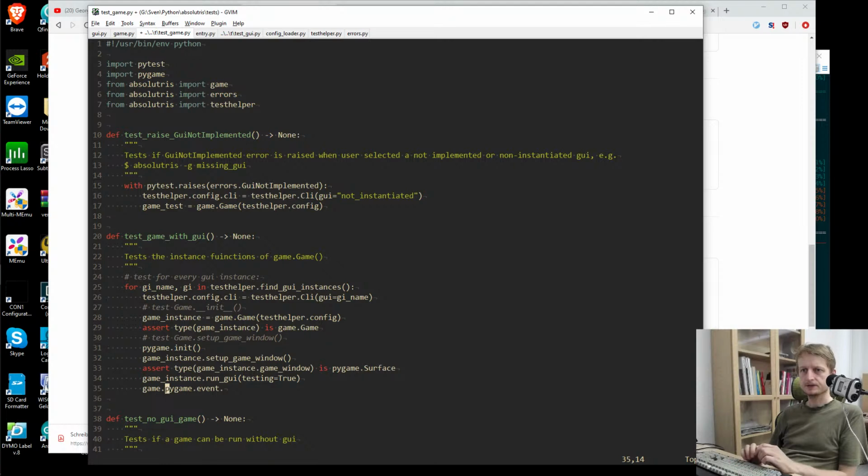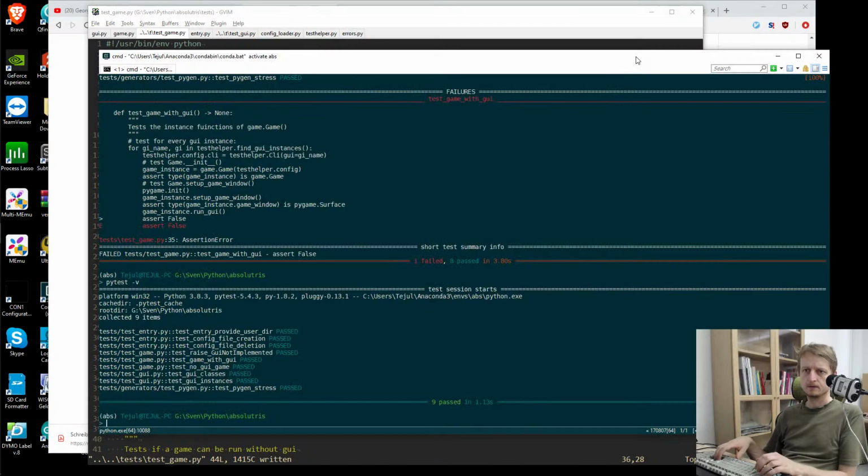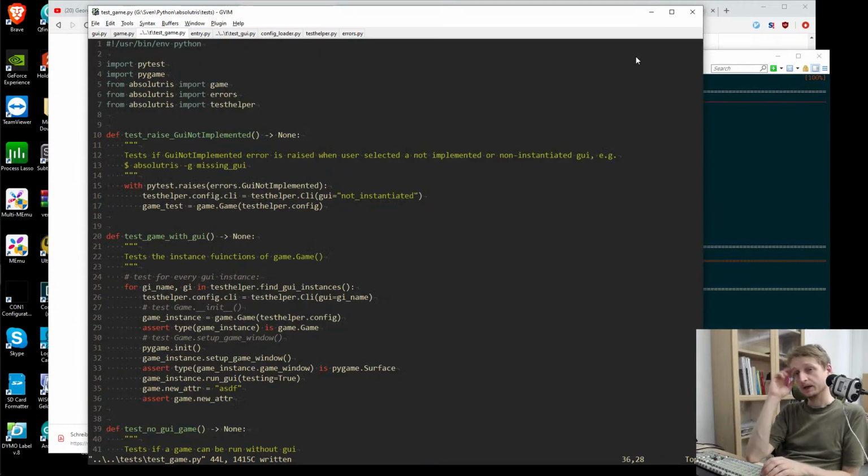So it yields control, and I say game.new_attribute equals something, and then I assert game.new_attribute. Let's see if it passed. It passed. Okay.